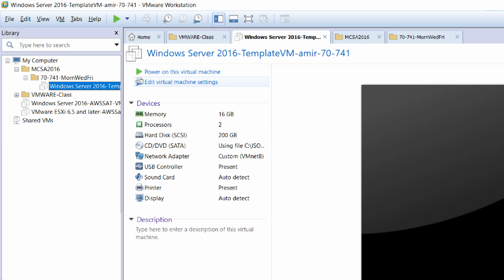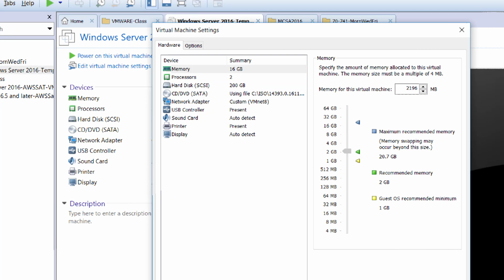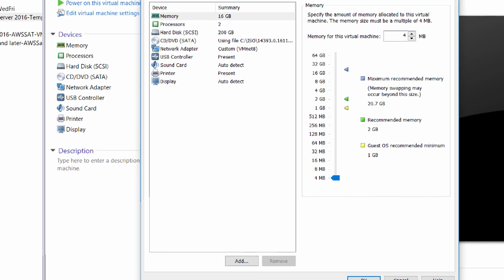Okay, guys. So shut down here, and we just need to change the RAM back to 4 megabytes. That way we avoid that mistake. It's already shut down actually, and I'm changing it from 16 GB down to way down here, 4 MB. We will not change the VMnet.